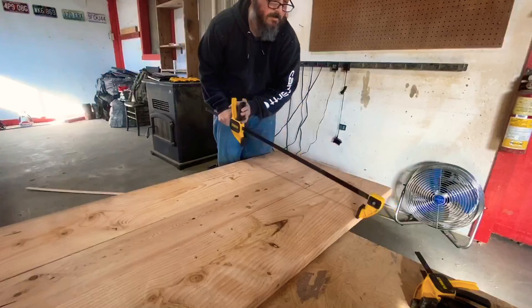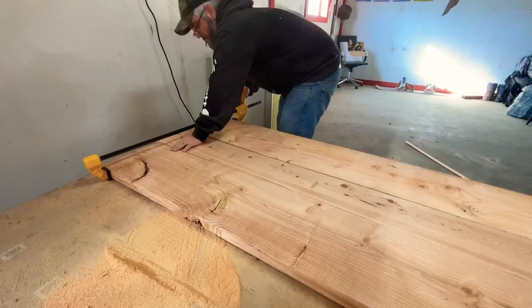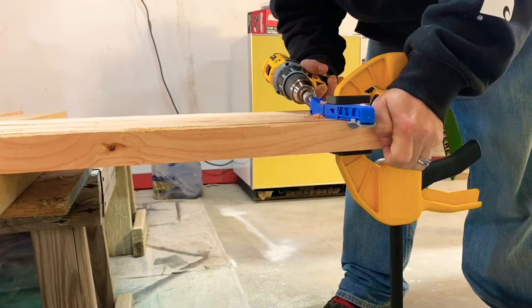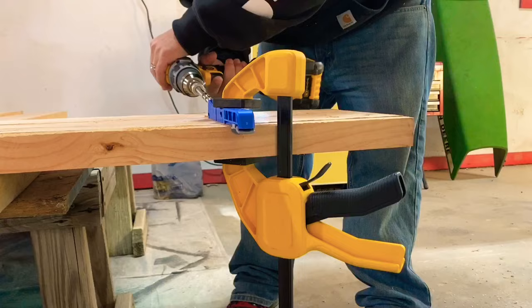So here I'm using some clamps to clamp them together and see what it's going to look like exactly. And here we have the Kreg, I don't know how to say it, mini pocket hole, and I'm using a clamp with it to drill out some pocket holes for the bottom side of the desktop.